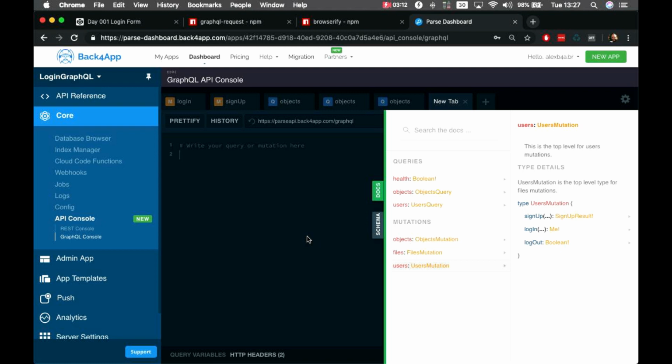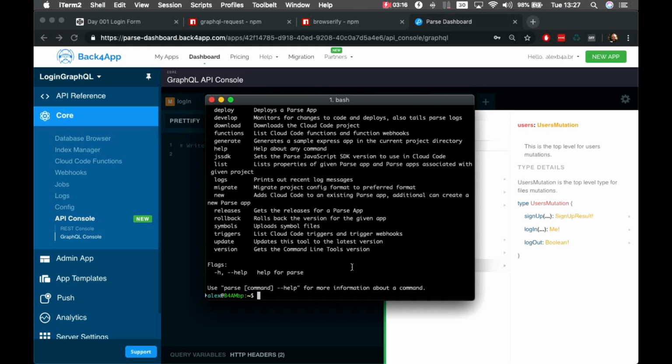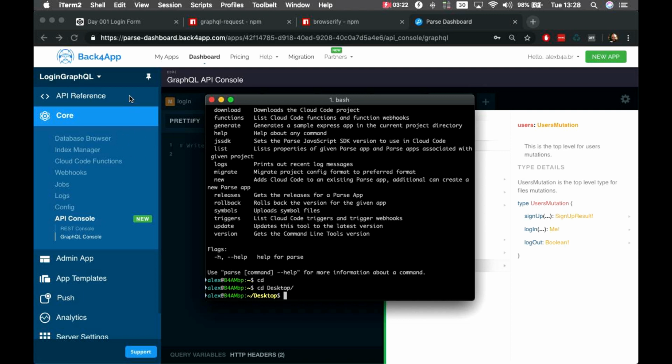So I'm going to open my terminal here and go to my desktop and create a new project to retrieve the code for the login GraphQL.